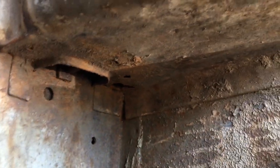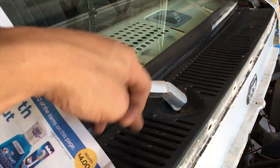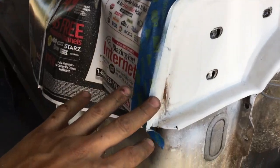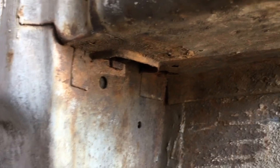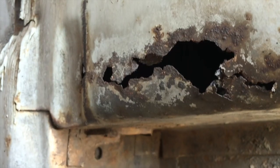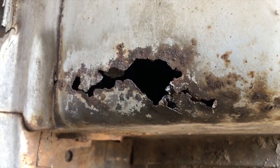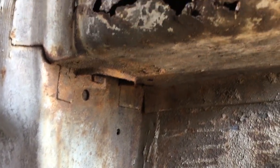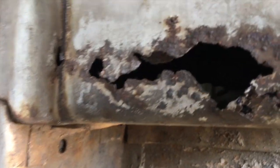Now I believe where this came from, or why it started, is when it rains, water will go through the vents here and come down the cab, and that section that I showed you down here, I believe, is where it drains out. Now if the truck was sitting for some time, we could have had some leaves and stuff plug this hole up here and cause water to sit, which would in turn create rust. So I am going to have to replace that, or at least cut some of this away, treat the metal, and plug the hole from the inside there.